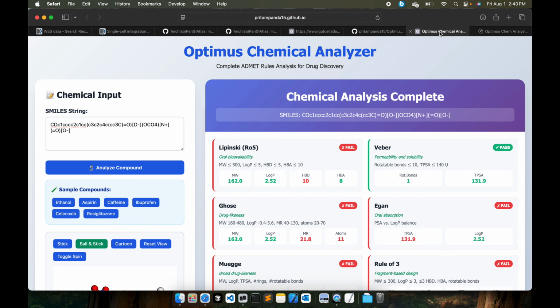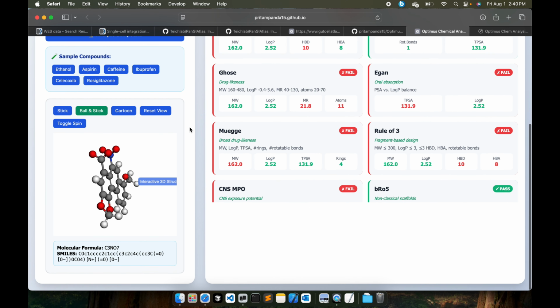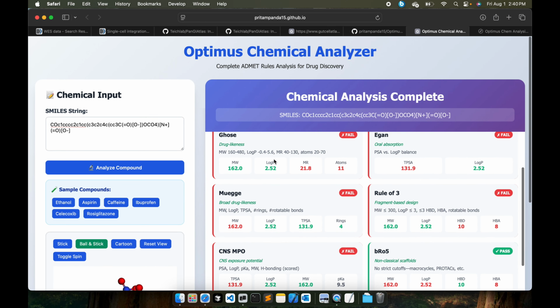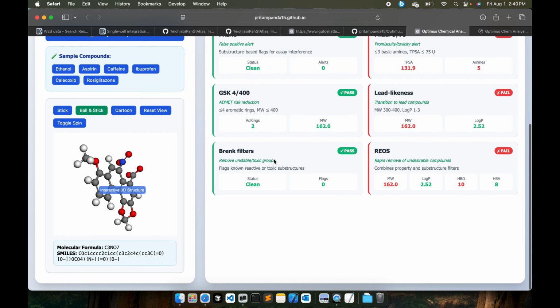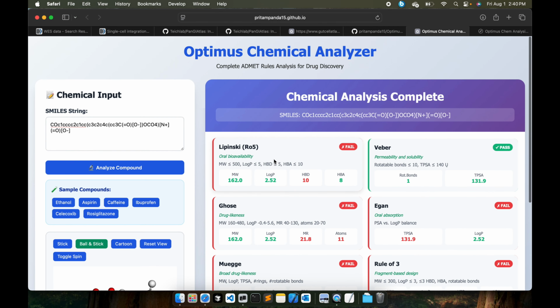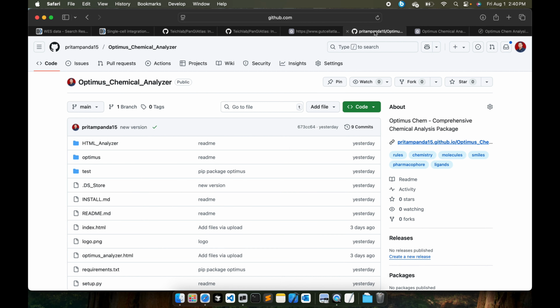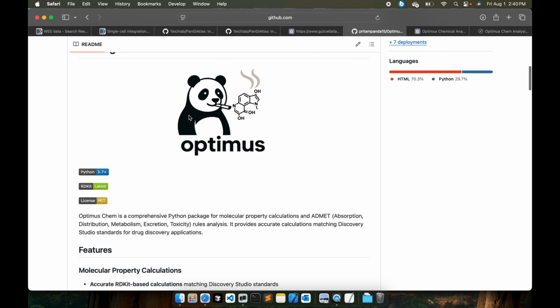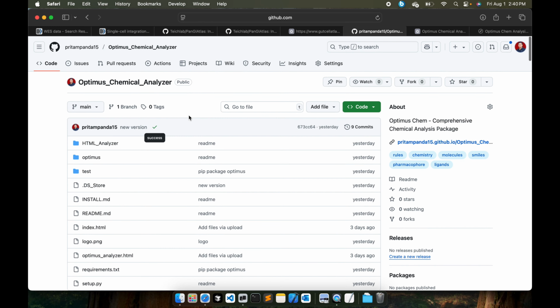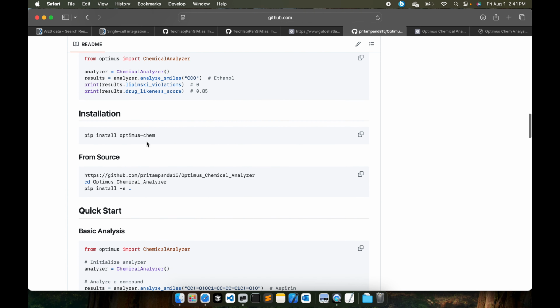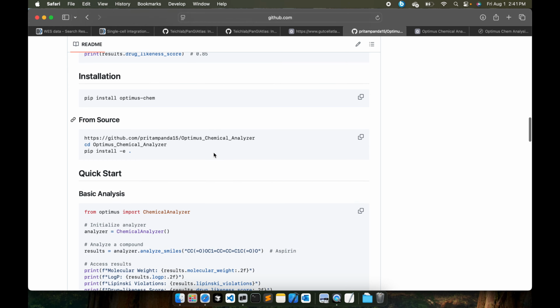So if you have a few compounds, you can test the web version just to have a quick glance at your molecules. Otherwise, you use my command line approach from this GitHub repository, and you can install it as pip install Optimus Chem, and that's it. You're good to go.